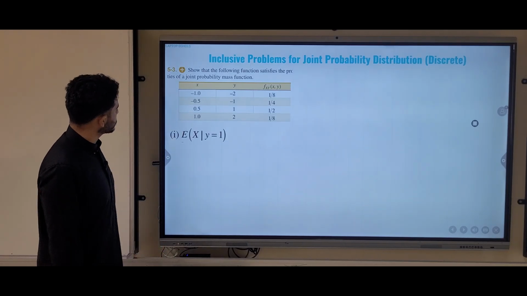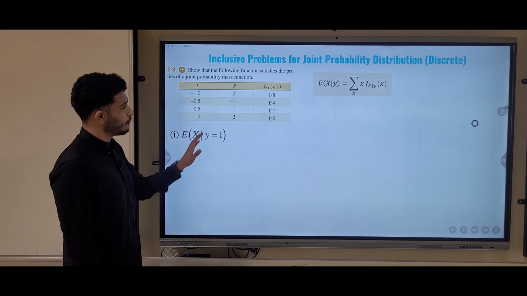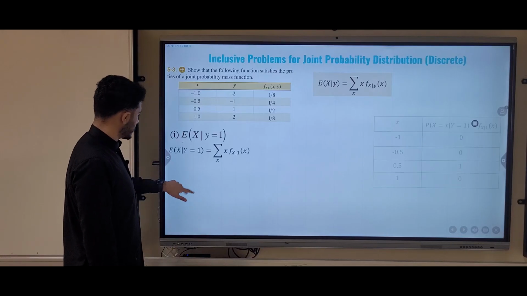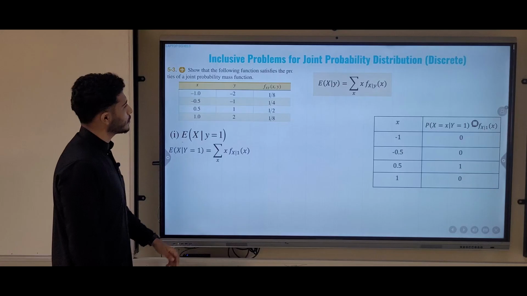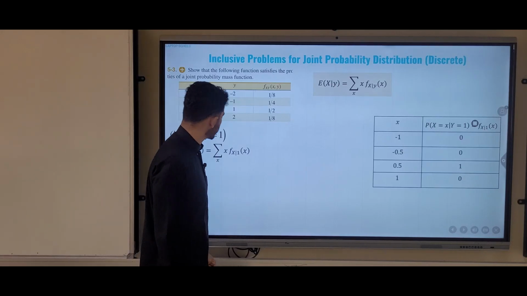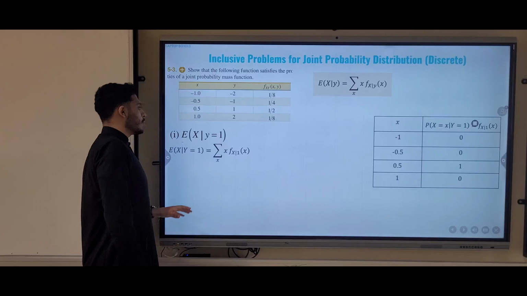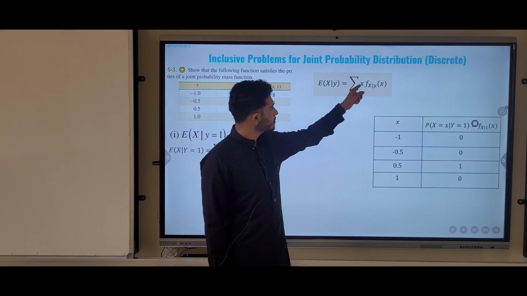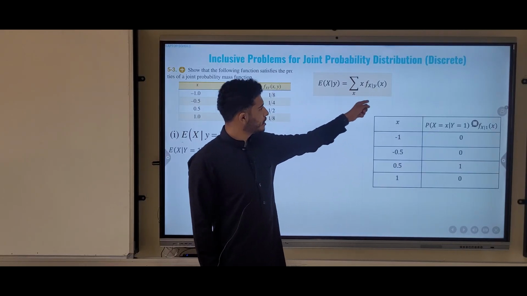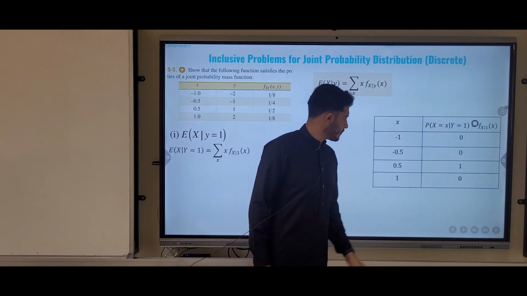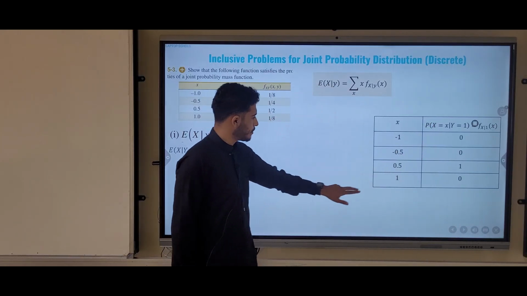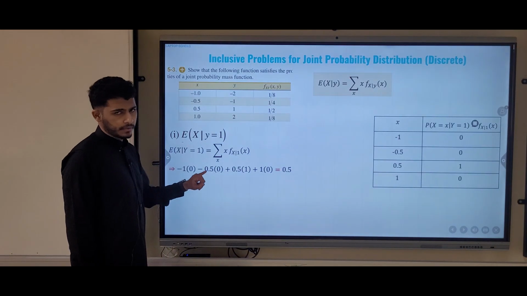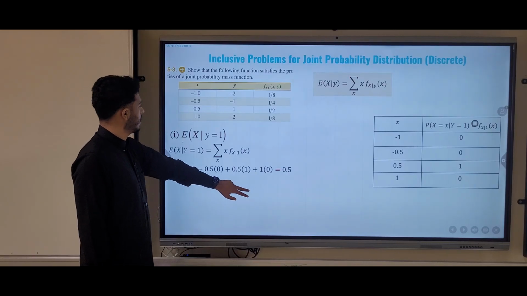Now we want to find the expected value of x given that y equals 1. Let's put the formula that we're gonna need up there and we're gonna use it. So this basically translates to this, and now we have the table for the conditional probability distribution for x given that y equals 1. What we're going to do basically is implement this formula right away. This formula says that you have to multiply the x, the outcome, by the conditional probability, which is all of these ones that we have found here. So multiply this by this, this by this, this by this, and so on. You're going to find the probability at the end of the day. Or rather, not the probability, the expected value. It's not a probability, it's the expected value. And it also makes sense.